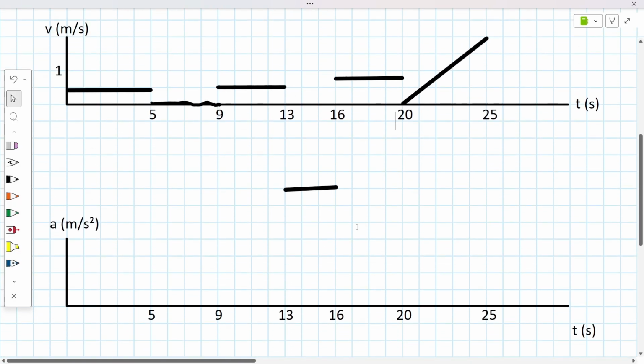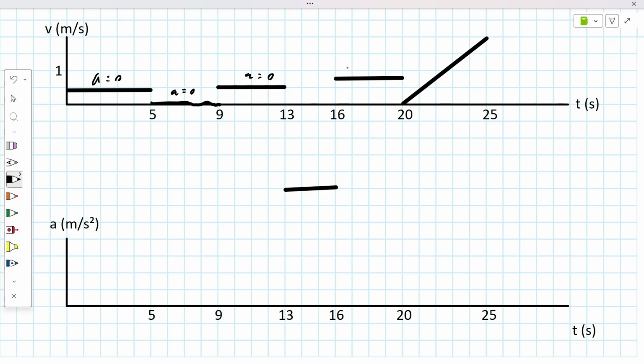So now if we want to sketch the acceleration graph, we just need to find the slopes of the velocity graph. At all these points here, the slope, which is now equal to acceleration, is 0. We already answered that in the last example, that all these points are 0. But this one does have an acceleration, which we can quickly solve for if we say that the acceleration is the change in velocity over time. It ends at, we'll say 2, and starts at 0. So it's 2 over 5 seconds. So that would be the acceleration.